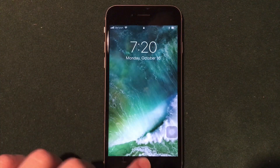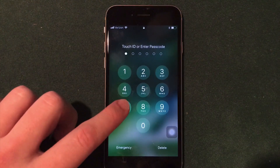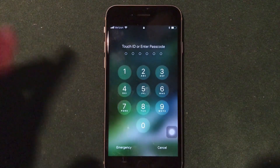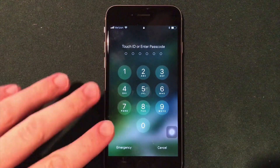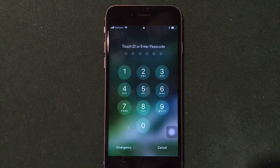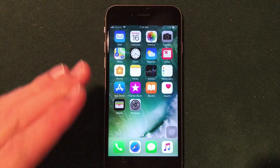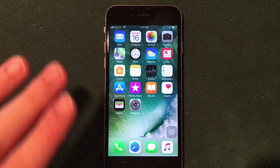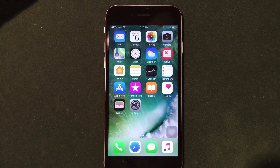Another fix included with beta 3 comes at the home screen passcode lock entry screen. Previously when you went to press the wrong password in, it wouldn't give you haptic feedback — that is now back on beta 3. Always nice to have haptic feedback anywhere in the operating system. There was also audio distortion on previous betas when using the iPad Pro with iOS 11.1, and they have fixed that in the latest beta 3.